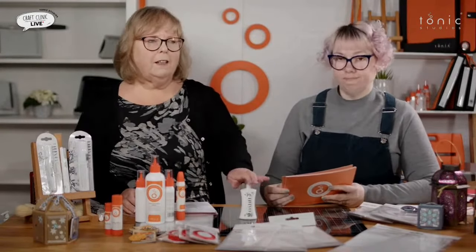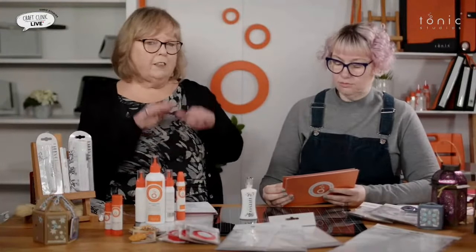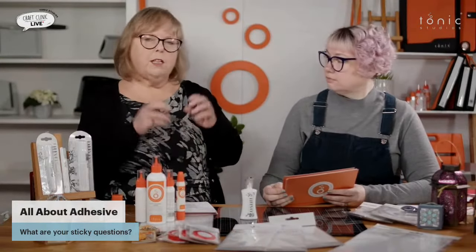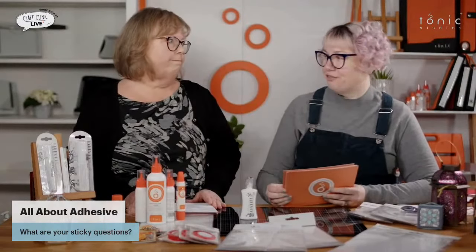Again, multiple surfaces this one works on. Oh, absolutely. This again is PVA based, and it's the highest amount of PVA that you can put in a glue, because there are different levels of PVA. These are PVA based, but there's a lesser amount in these, I believe, than there is in here. When we were testing, we wanted the most PVA. That's why we've got a quicker grab, so you don't have to sit and hold your layers together or your box corners together for hours waiting for it to dry.